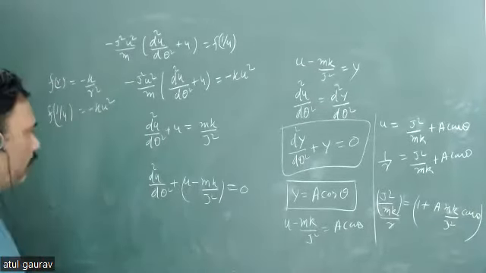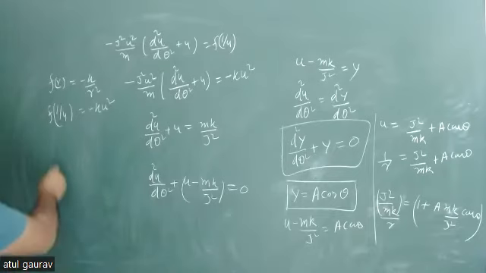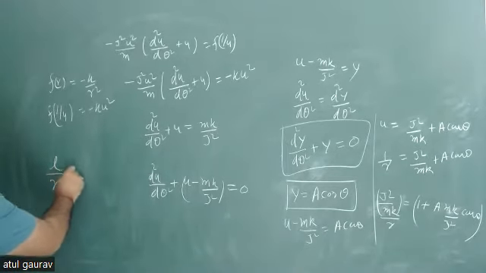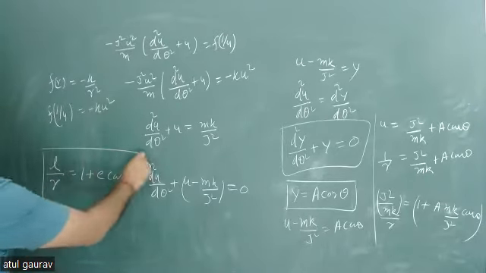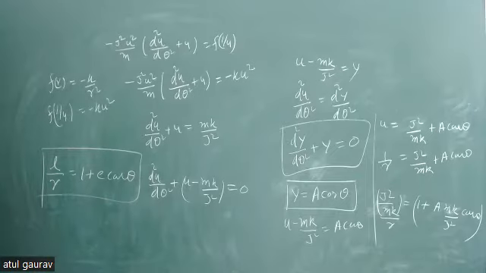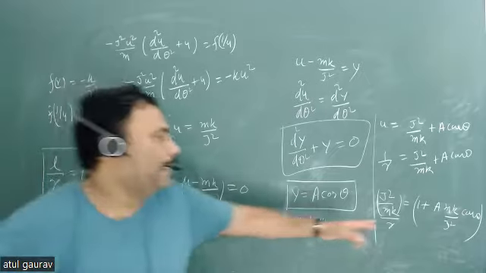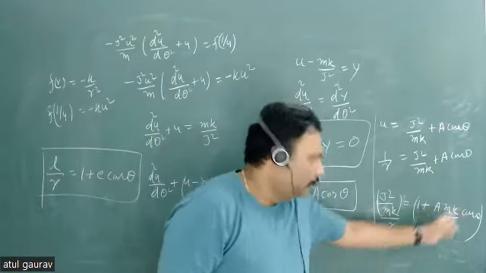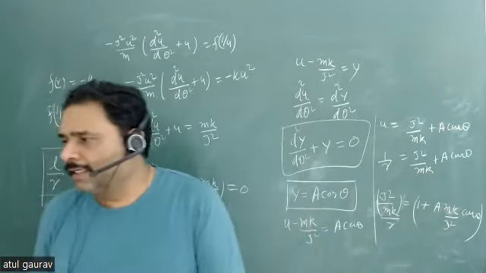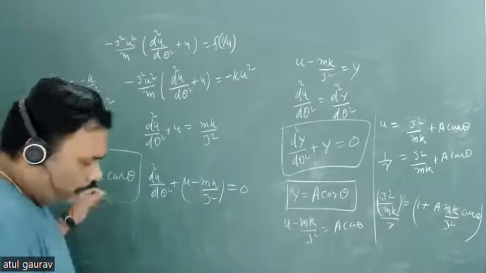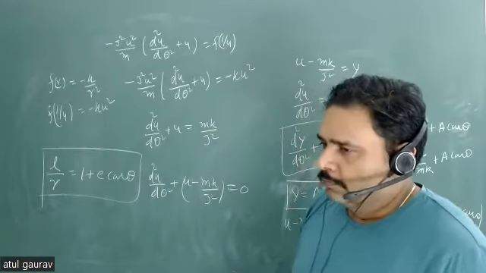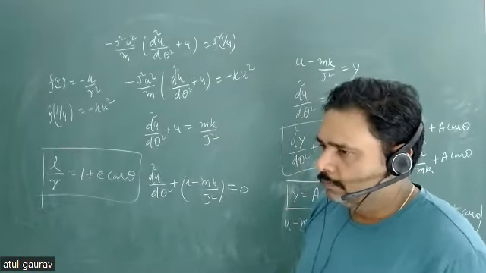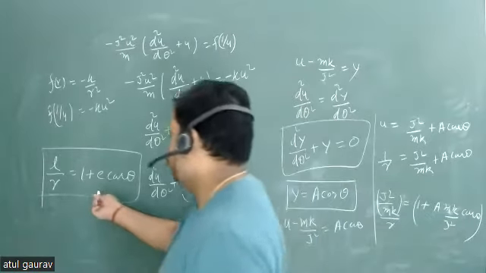Okay, good. I can write this equation as L by r is equal to 1 plus e cos theta. L is a positive quantity. E is also a positive quantity. And I can merge this constant into some constant. So I have deliberately taken this particular equation. What is this equation? What is this the equation of? Conic section. So this is the equation of a conic section.